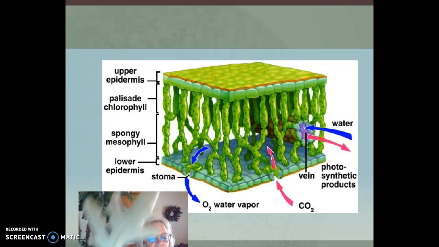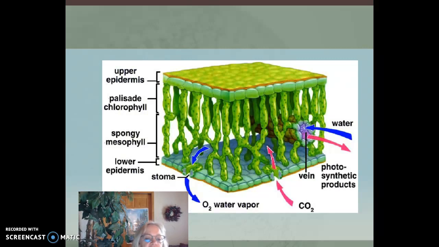All right, so this is actually the part of the leaf. The part of the leaf, sideways, is made up of the upper epidermis, the chlorophyll, the mesophyll, the lower epidermis, the oxygen coming out, the carbon dioxide going in, and the water coming in and out. Pretty cool slide, right? A very microscopic view of just the tissue of a leaf.